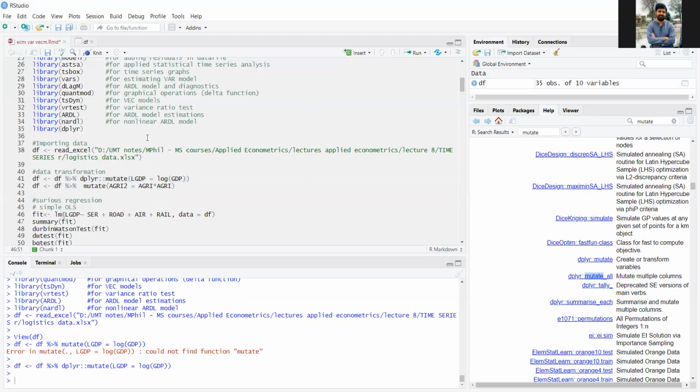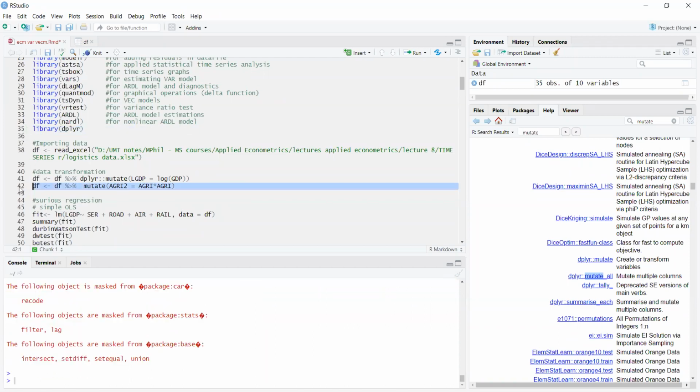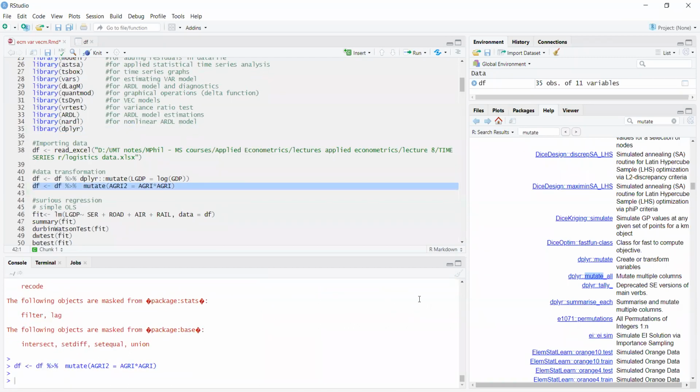Secondly, it may have a clash with other libraries, so we read it by force. Then we calculate a square of agriculture. It is still saying it's not reading. So we'll read the library and then do it, and it will work. Sometimes there's a clash, and you can solve it using this approach. Or if the library is not read, then you can read the library.